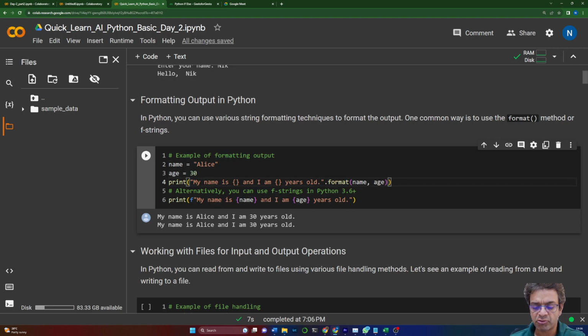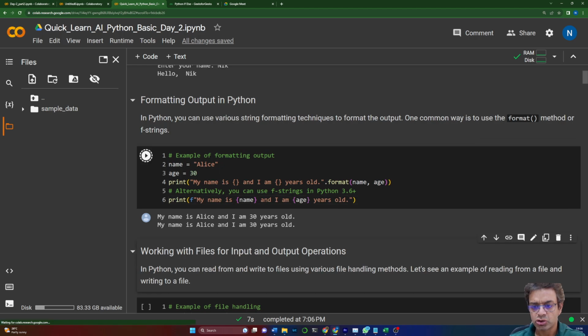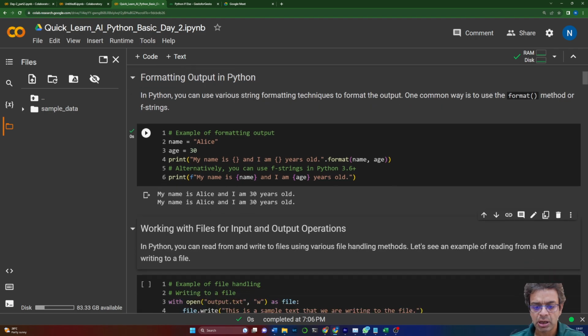The name will be pasted at the first placeholder, and the age will be pasted at the next placeholder. Alternatively, you can use f-strings in Python 3.6 onward, where the f is a kind of format and we put our variable values inside. Both outputs will be the same, so you can use whichever is convenient.